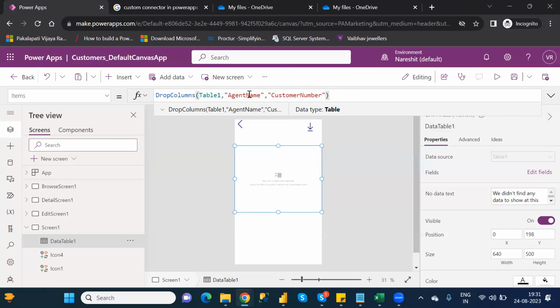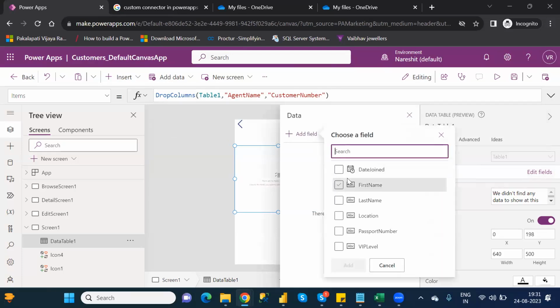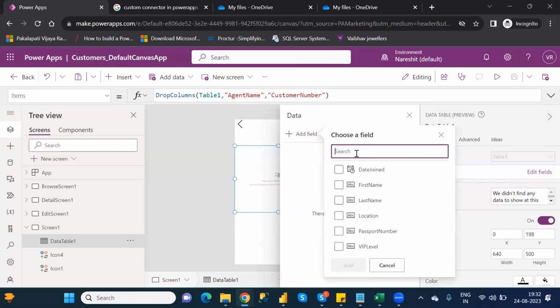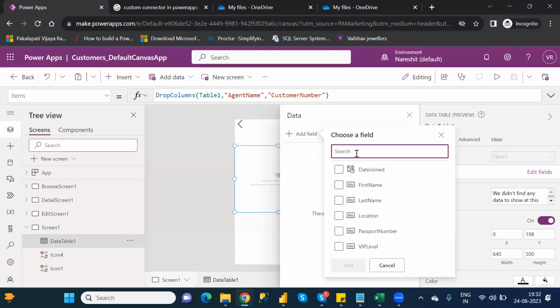Okay, let's see. Okay, applied. Now, in the edit field, you have to add those columns. See here, when you type agent, is that column available? No. Customer number, is that column available? No. Except these two columns, only the remaining columns will be there. Understand? That is the drop columns option.